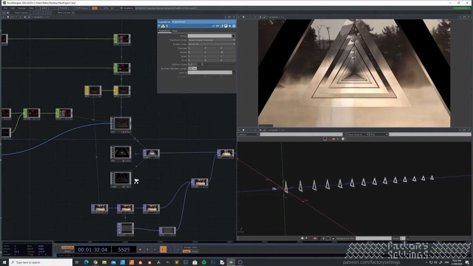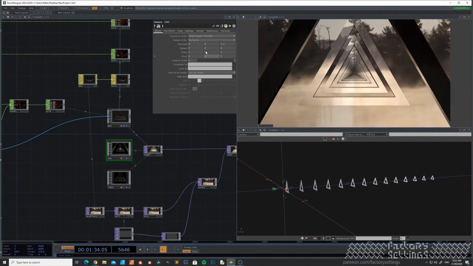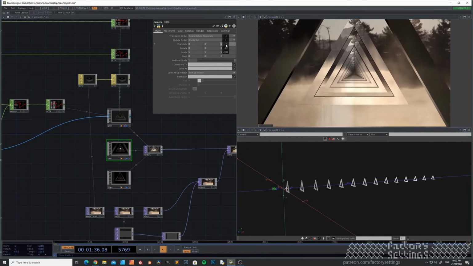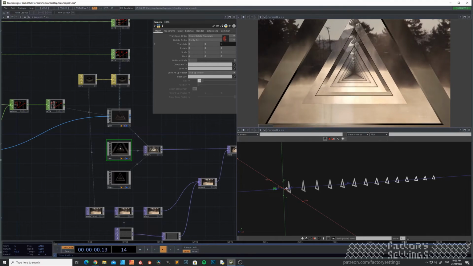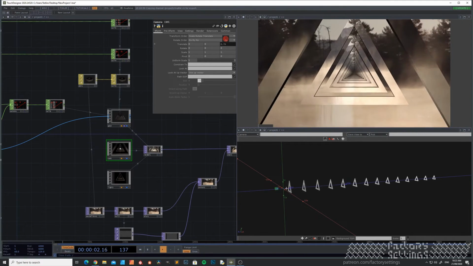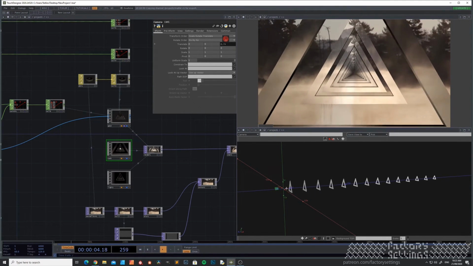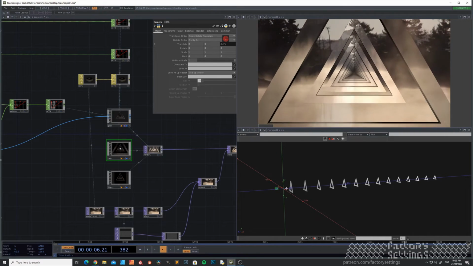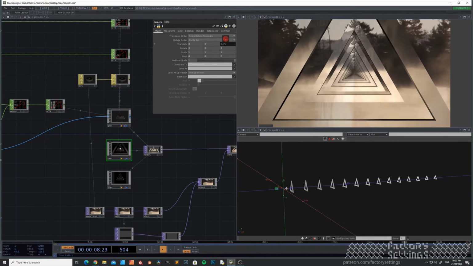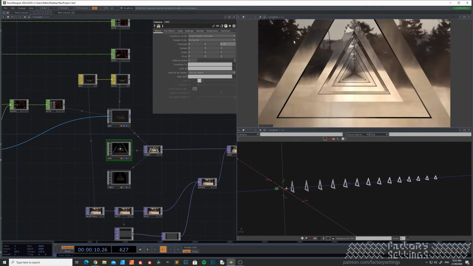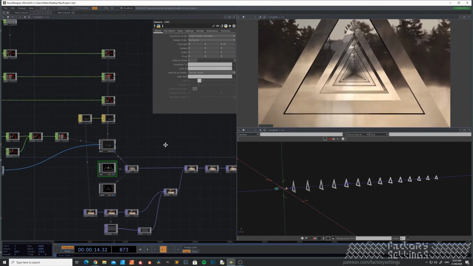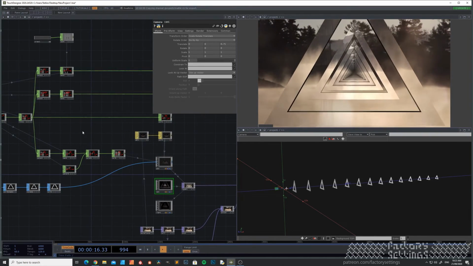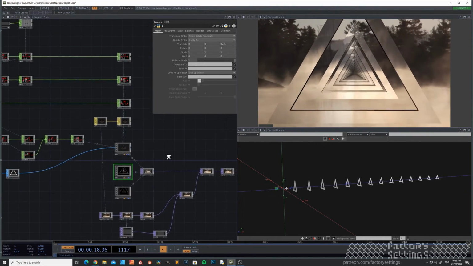If that happens, you can just put the camera a little bit closer to the origin point. So now it's just disappearing behind the canvas. And that's basically it, really.